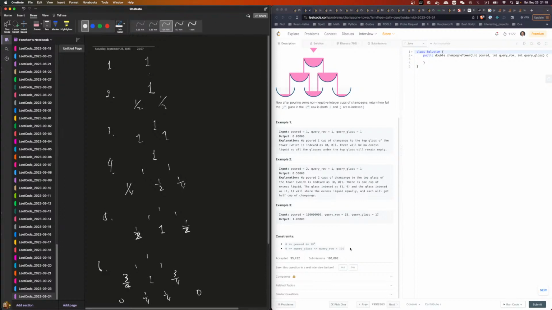I think we might be able to just simulate this. 100 rows, right? 1 plus all the way to 100.